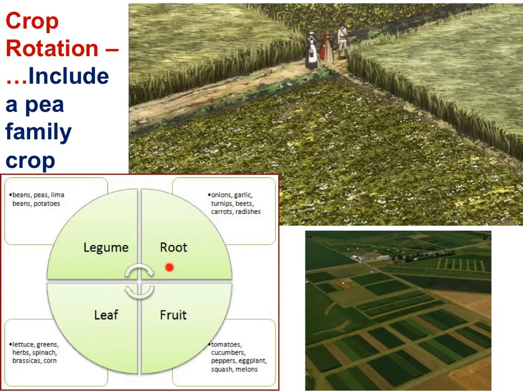Crop rotation is the fourth soil conservation measure of this movie. Crop rotation involves planting different crops in a field over time. The idea is to change the crop every season in a single field instead of planting the same crop season in, season out. In one field, plant a legume one season, a leaf crop the next season, a fruit crop in the third season, and a root crop in the fourth season. This technique reduces the exhaustion of nutrients experienced by fields that are repeatedly planted with the same crop.